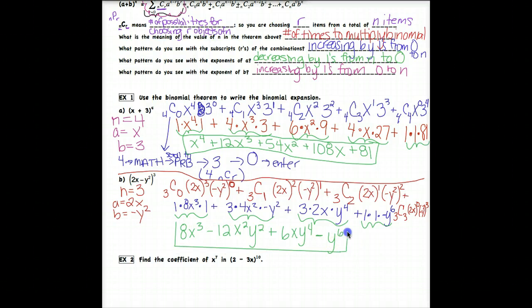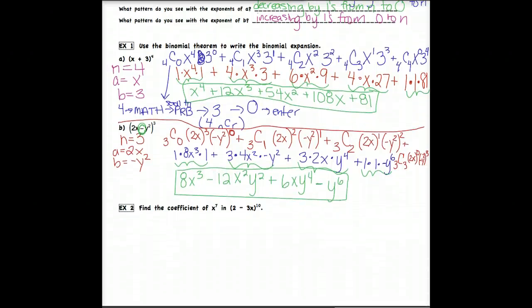Notice the pattern that happens with your signs, and this is always going to be true when it's a minus sign between. So this is a good way to check your answer, to check your work. The signs should rotate. If this is a negative in there, it should be positive, negative, positive, negative, positive, negative, positive, negative, and so on and so forth. All right.